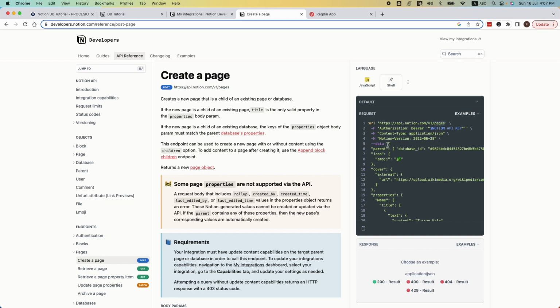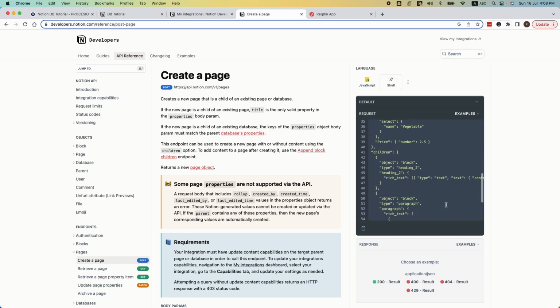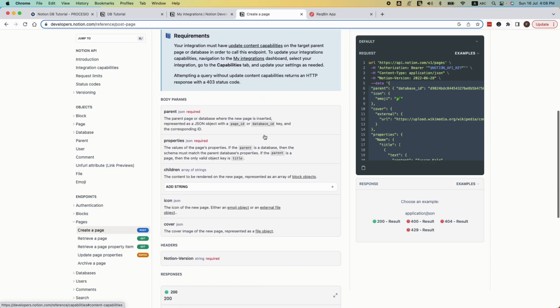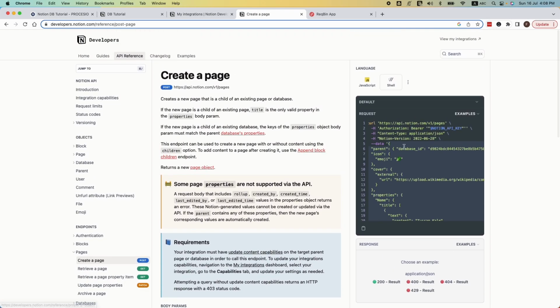And then we need to pass our new data in a body in our post request. So I will show you how to do it for our simple example here, and then I'll let you read the documentation to understand what are all the other parameters that you can import in the database.